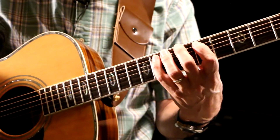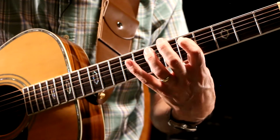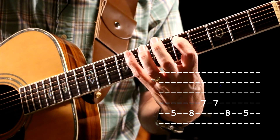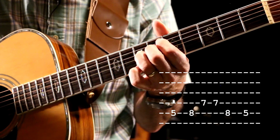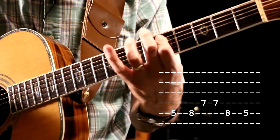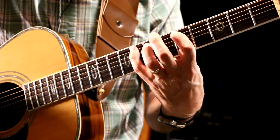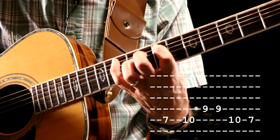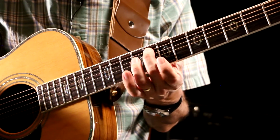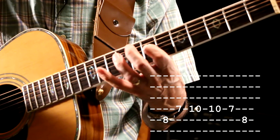Next, we're going to go to minor — I'm going to go up two frets. Now what we're doing is we're on the fifth fret on the A string, staying on the same string. Going fifth fret to the eighth fret, seventh fret on the D string, and then back. D, F, A is minor. Take that same pattern, go up two frets — E, G, B is minor. And then you don't have to move, because that note right there on the eighth fret is an F. F, A, C is major.